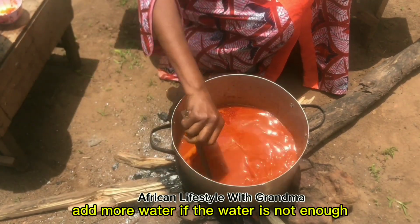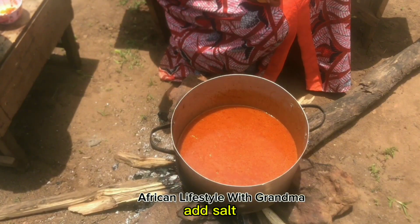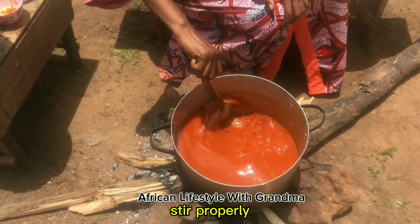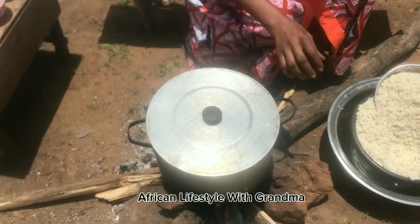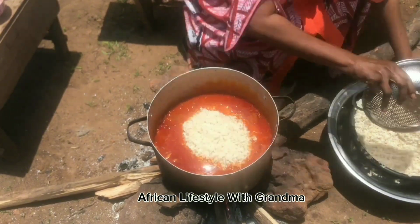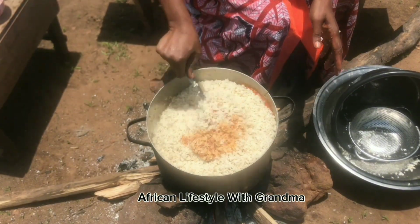Add more water if the water is not enough. Add salt. Stir properly. Cover to boil. Add your parboiled rice. Stir to combine.